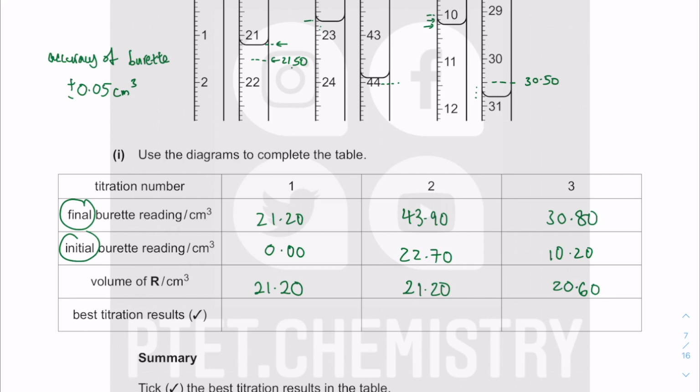I don't really like the way this student has done it, because I will always advise students to do a rough titration. What is the point of being exact from the very first one when you don't even know where you're supposed to be looking? Have a look at my other tutorial videos on titrations, and you will know exactly what I'm saying about the importance of doing a rough titration. If you don't know where to fish, you'll just be wasting time doing drop by drop wherever it might stop. It's about getting a feel, and then when you do the exact titration, you're not wasting too much time. At least that's the skill that I think is important.